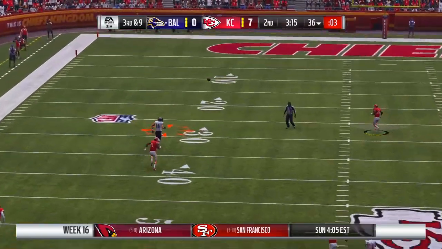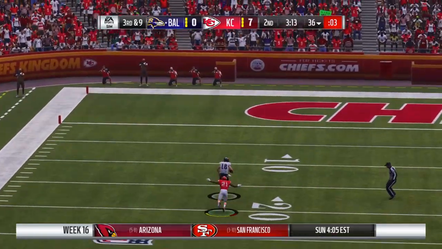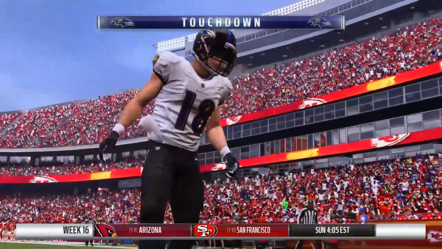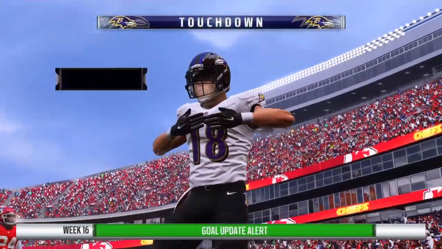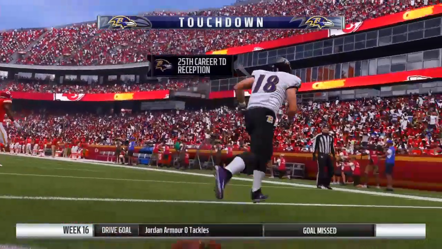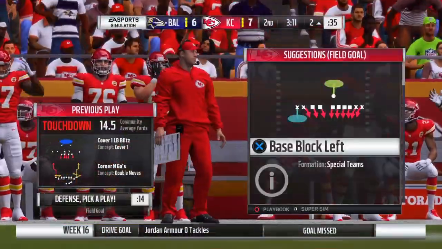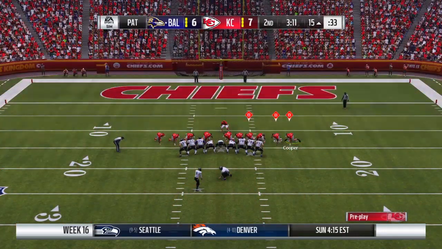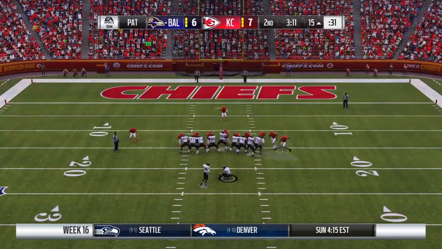Jackson, he's going to wind up and air it out. And that's caught inside the 30. And all the way in for a Ravens touchdown. A big play there. His 11th touchdown of the year. And the Ravens are an extra point away from tying the football game.